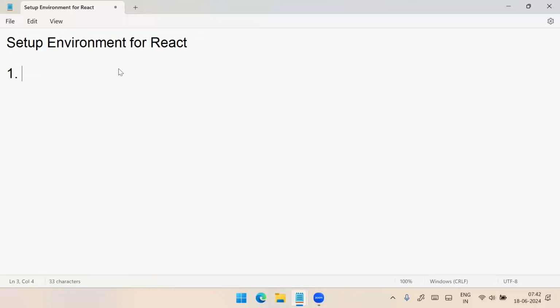First important thing is you have to download and install Node.js on your PC. This is the first thing you have to do. In order to start practicing and working with React, make sure that you have installed Node.js on your PC. Now the question is, to work with React, why do we need Node.js? You can get Node.js from the official website.